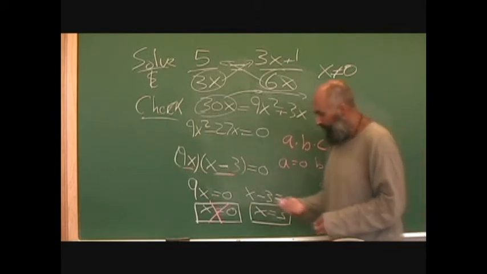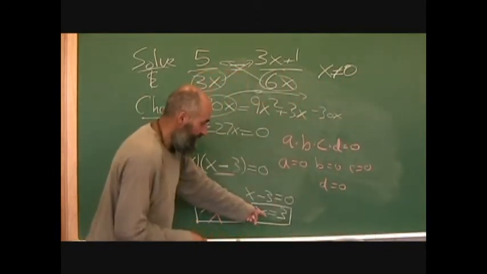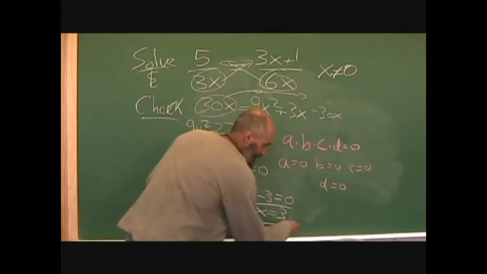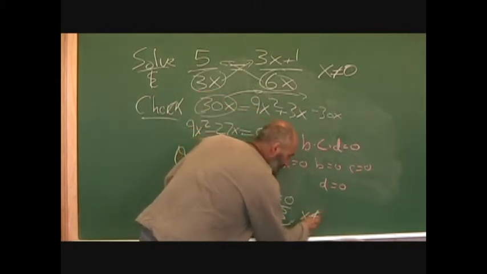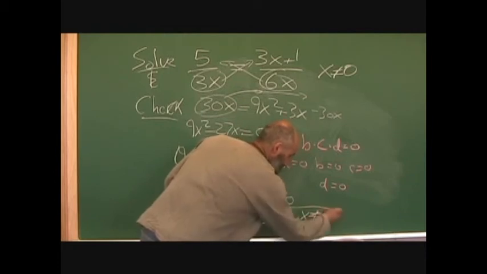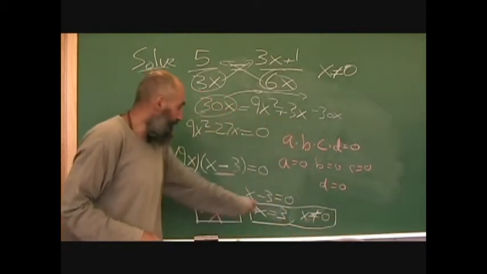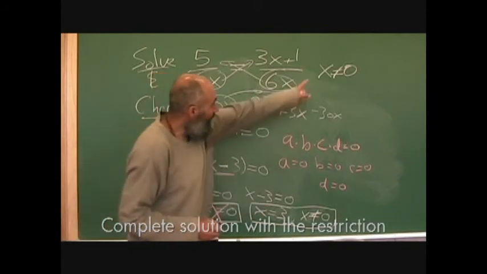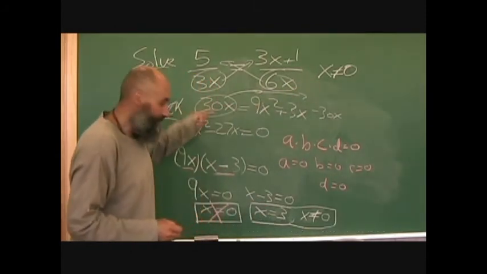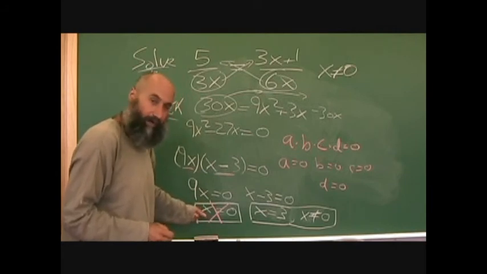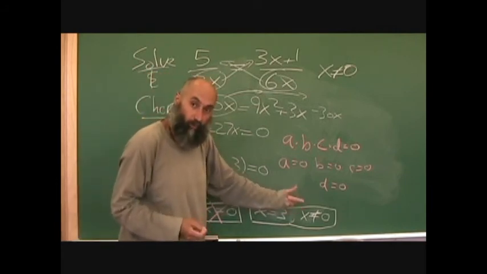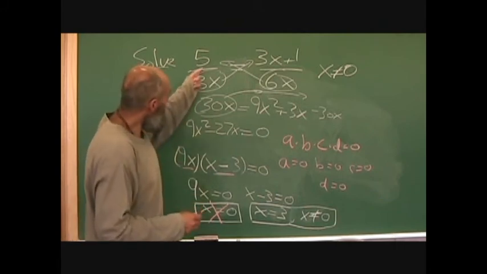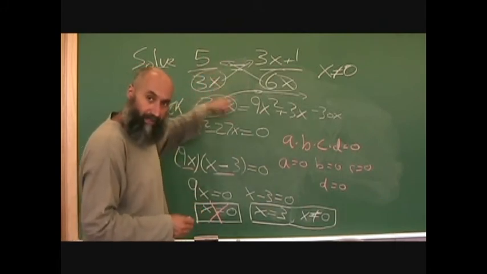Right? So over here, your solution would have been x is equal to 3 and x cannot equal 0. That's our final solution to this. Now, if we didn't write our restriction during the check, this would have come up. The x cannot equal 0 would have come up because the answer would have been invalid. So let's do a check for this question and see how that works out.